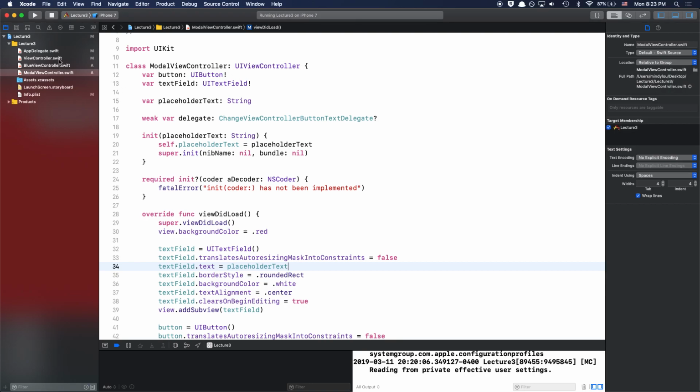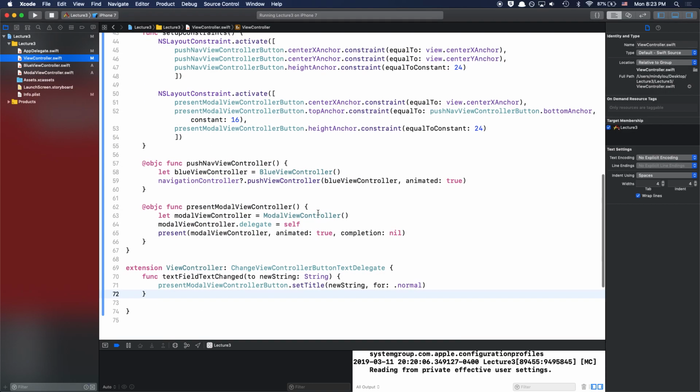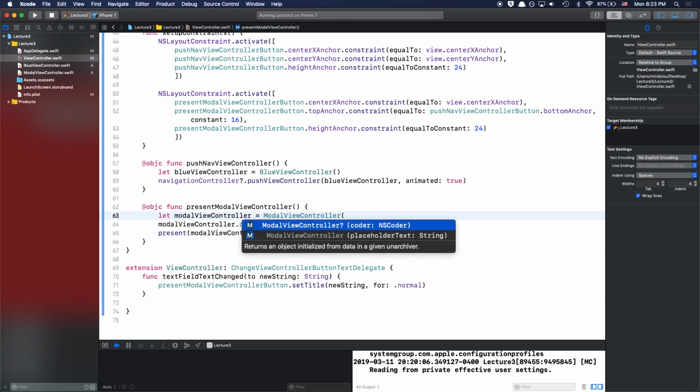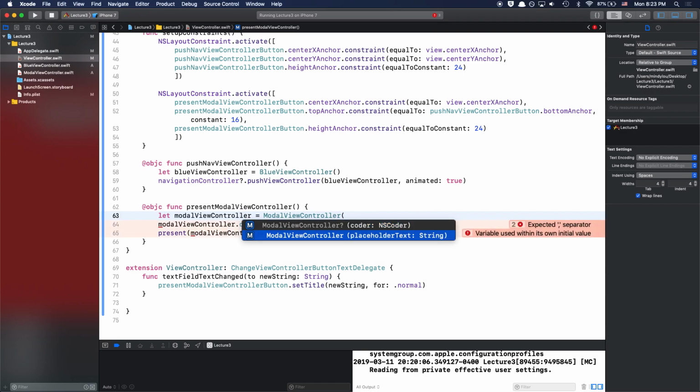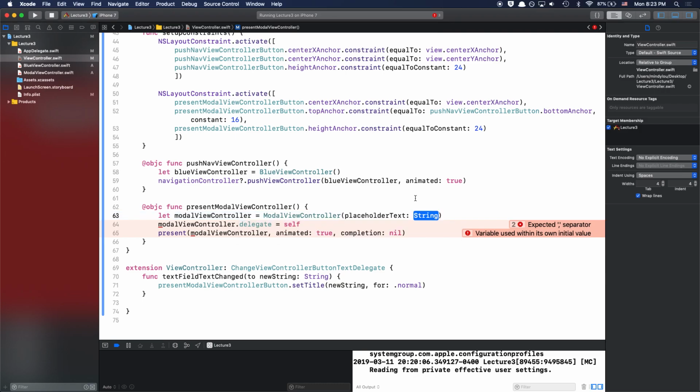Now I'm probably going to get an error in our modal view controller, because you can't just initialize it like this anymore. We created a custom initializer. If I do ModalViewController, we can see there's this new custom initializer with placeholderText of type String. And the placeholder text that we want is the button's title.